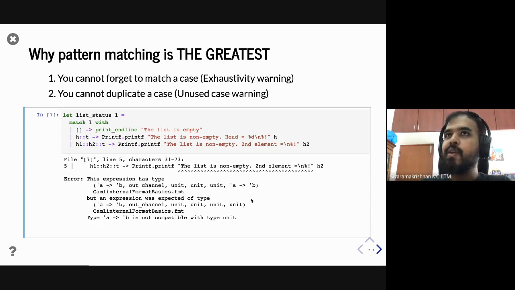The error is not easily debuggable because OCaml is using some complicated mechanics to take a string and find out what is the pattern that is needed here.